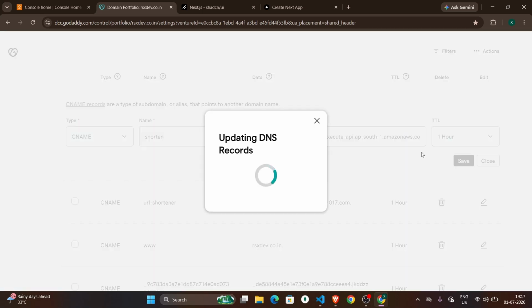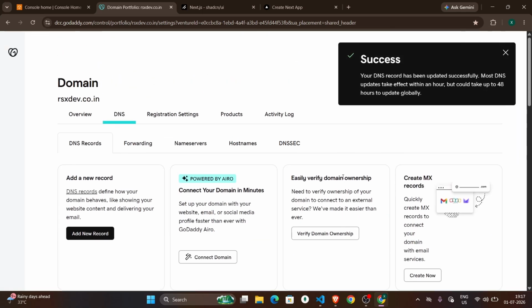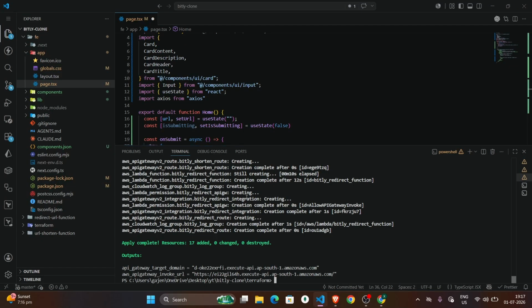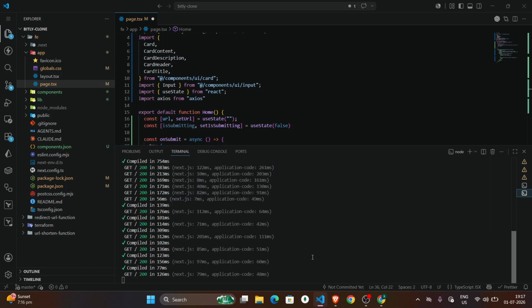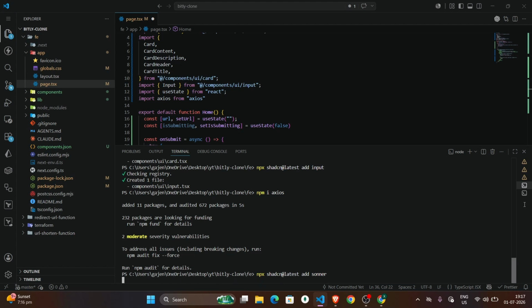Save. It will take time to propagate properly. So in that time, let's complete this and install Sonner from shadcn UI.